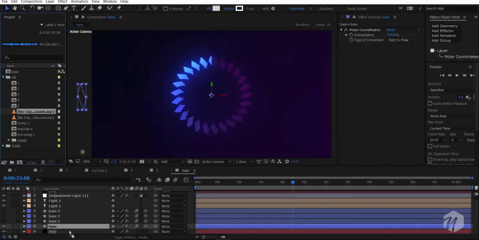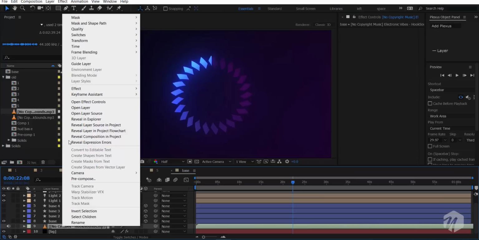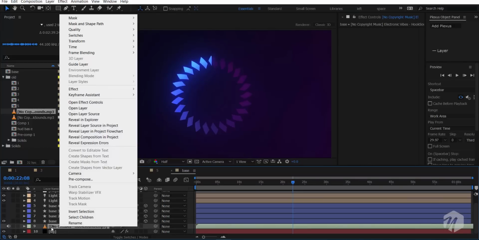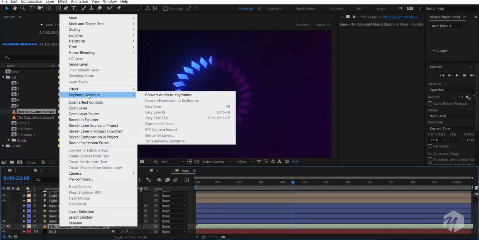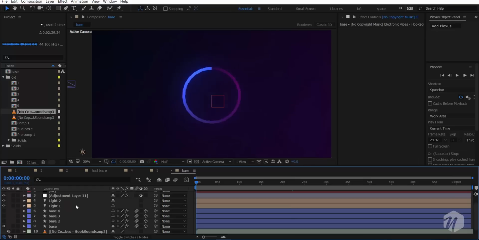Just add your audio, right click, and here you will find the option Keyframe Assistant. Convert Audio to Keyframes, and it will take some seconds.